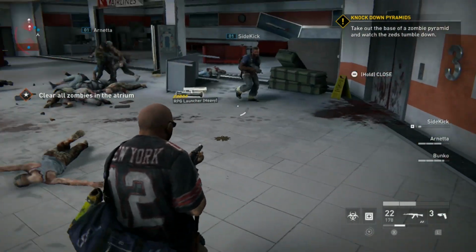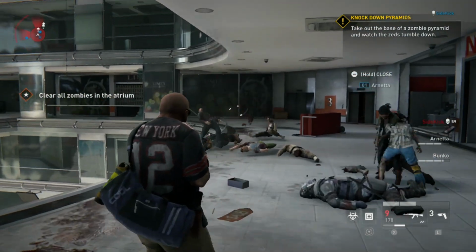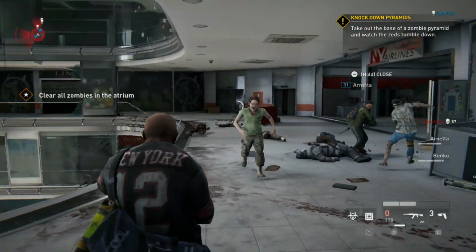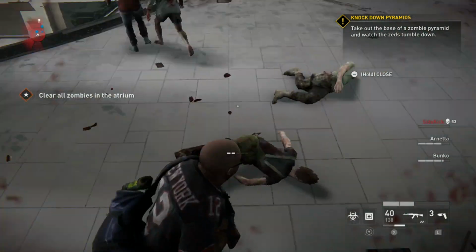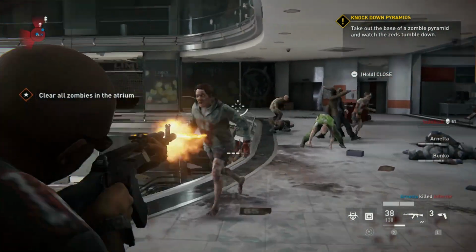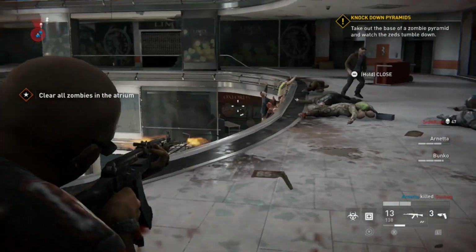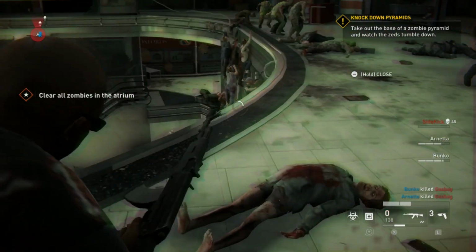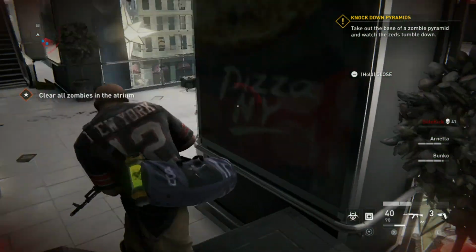Take these guys out. Alright. Oh no, I'm on the wrong side. Slice and dice. Quick! There's so many here. They just keep coming. Oh no, I'm infected. Gotta get out of here.